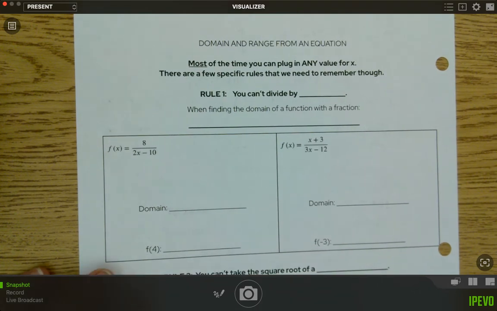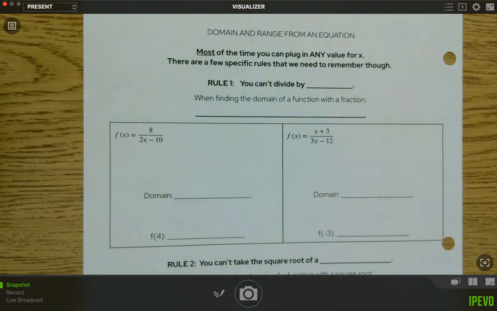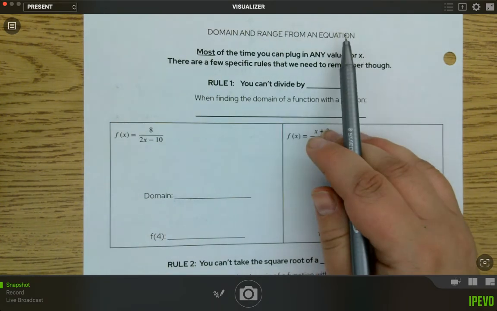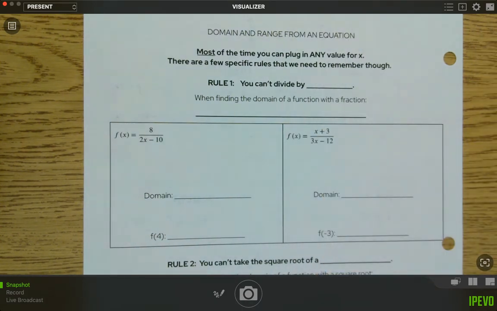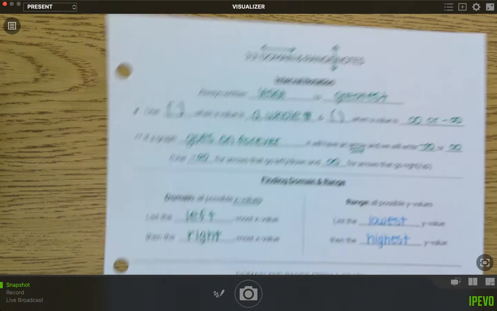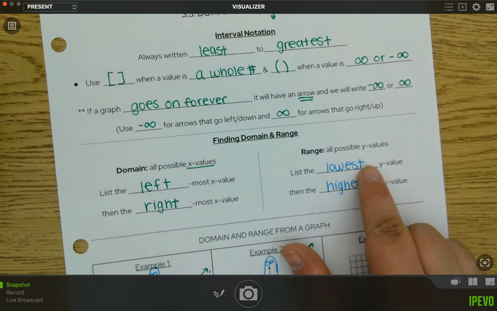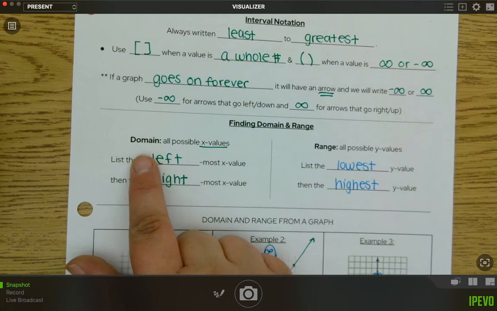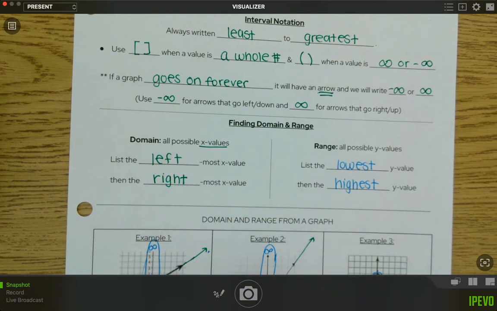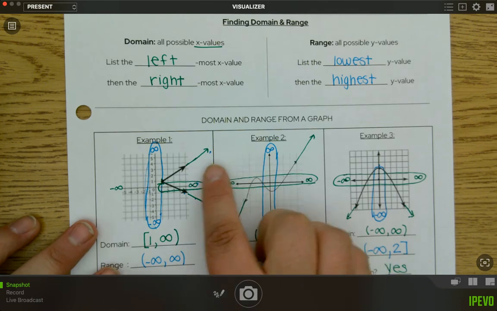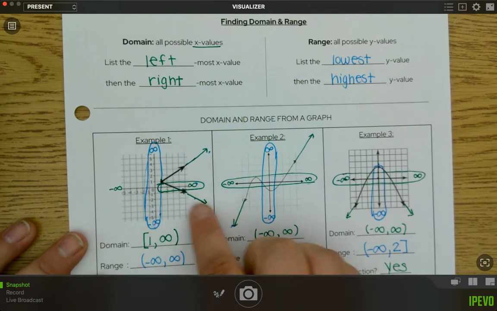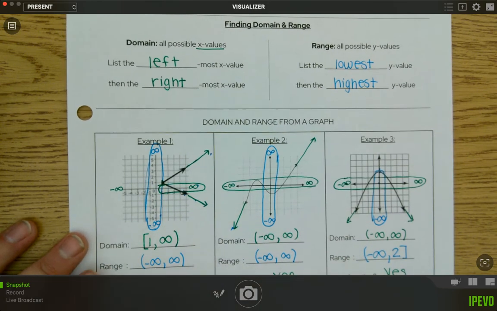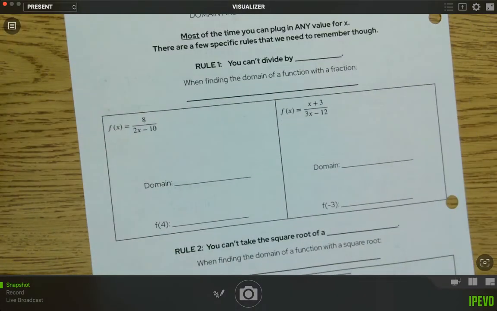Okay, we should have done the first part during class, and this is your homework for that night if we didn't get to them. So when you are doing domain and range from an equation, remember that domain is all of your possible x values, range is all your possible y values. We're only going to do domain if there's not a graph. And this was left to right on the graph. So you could just look and see, hey, here's how far to the left it goes. Hey, here's how far to the right it goes. Awesome. Here's a way you can tell from an equation.